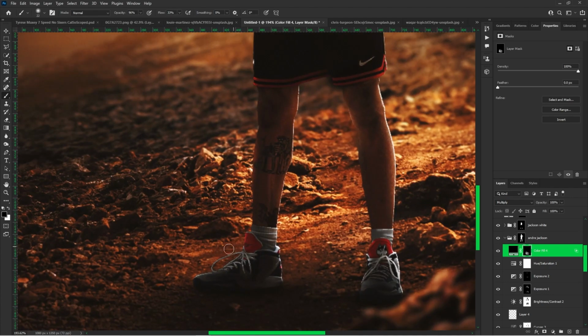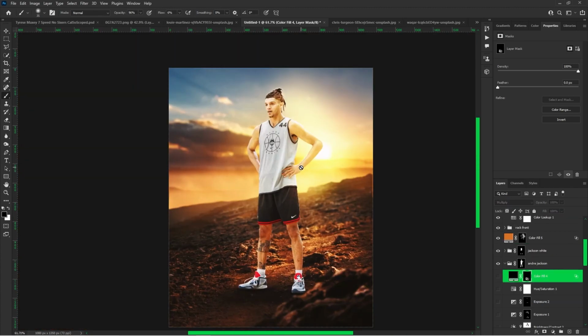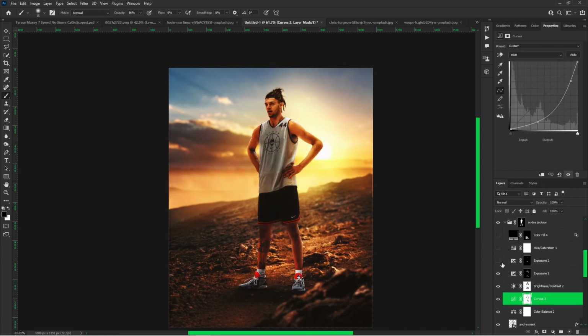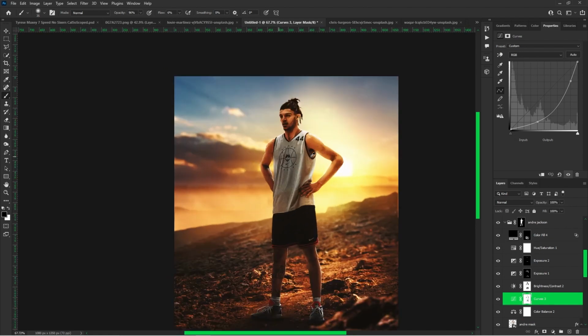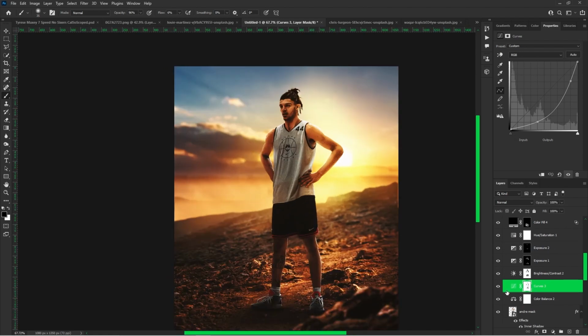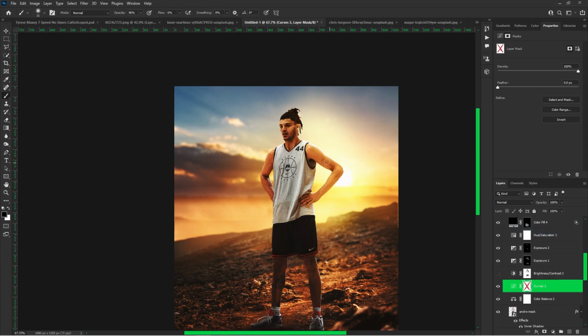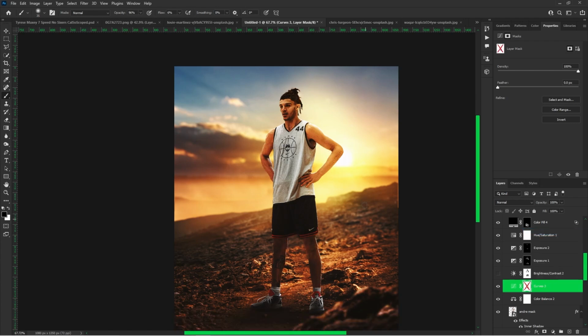And I'm gonna show you guys what I did and why. This is where the mask started, right? We had our color balance, we had our curves, we had our brightness and contrast, exposure, second exposure, hue and saturation, and our color fill to get to where we are. All right, so the importance of the exposure layer, or really the curves, was that I was able to bring him down. So if I disable this layer mask, I was able to bring him down to an even level on what I felt like the light would be without any shadowing, okay? So that was the exposure layer.